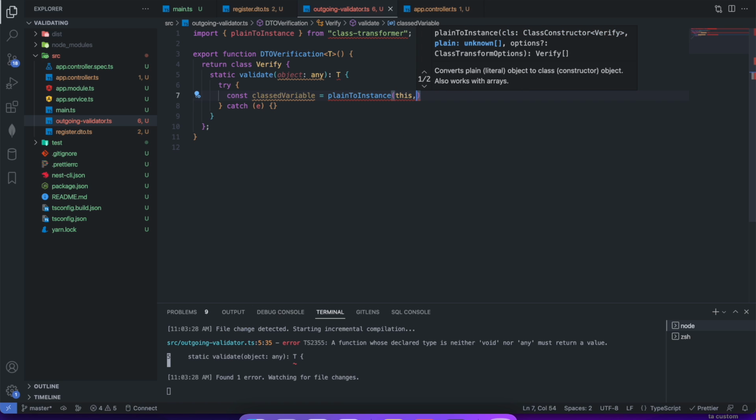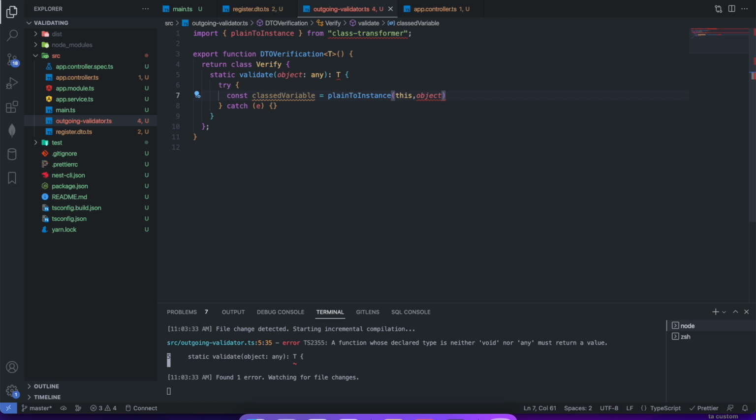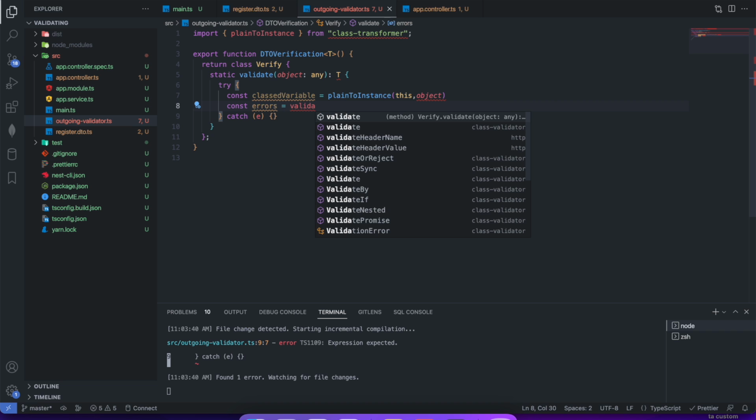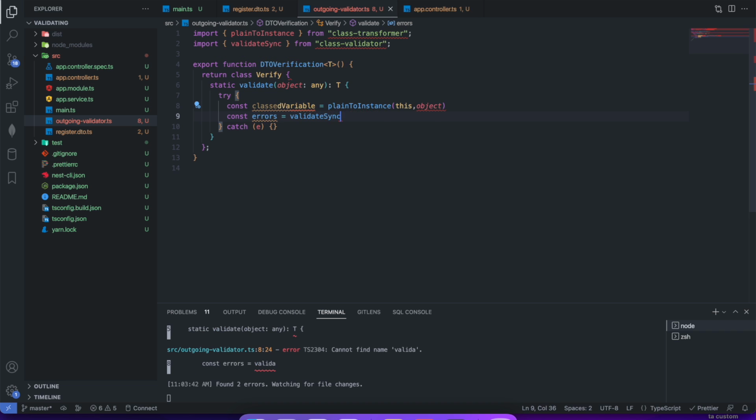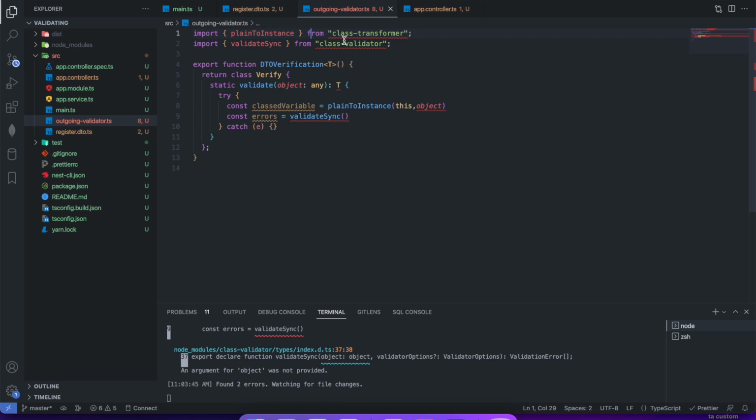We should pass the class and our object. Okay, and here by calling validateSync, which also comes from class-validator, it will validate all of our parameters. So let's just pass it here.